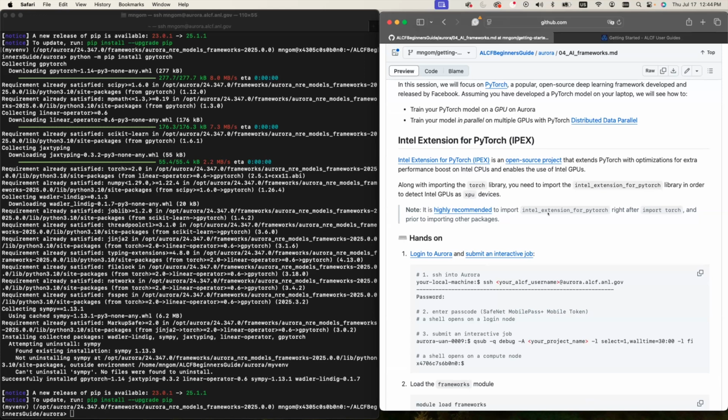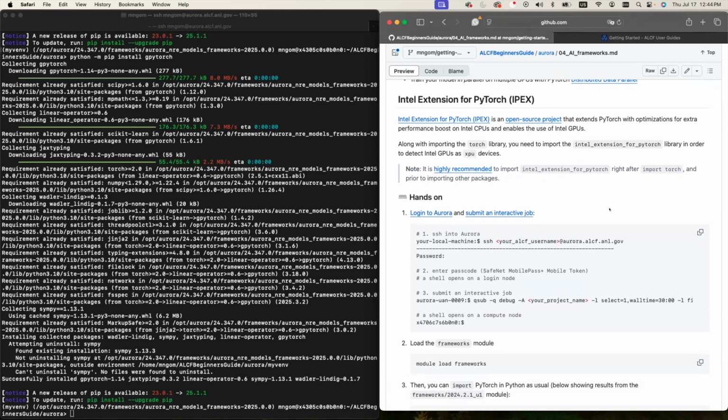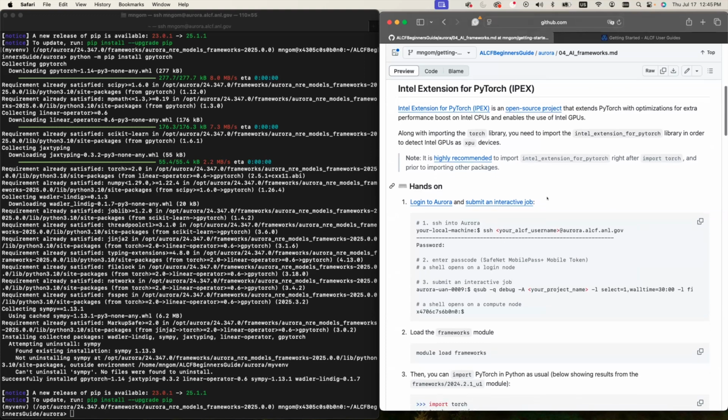What is highly recommended is that after you do an import torch, you add import Intel Extension for PyTorch prior to importing any other packages, systematically, so that it's there. I think in next releases you won't have to do it, but for now you have to; to be confirmed by my colleagues on the chat.